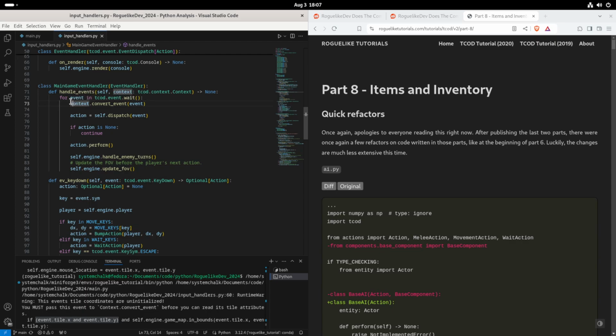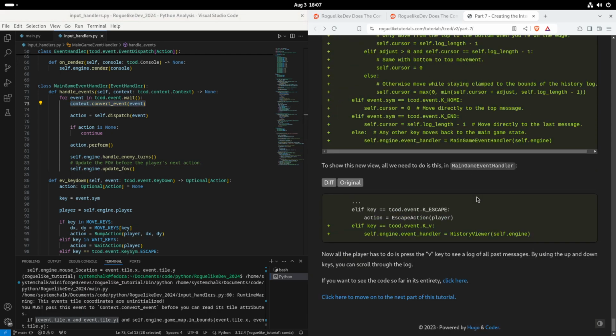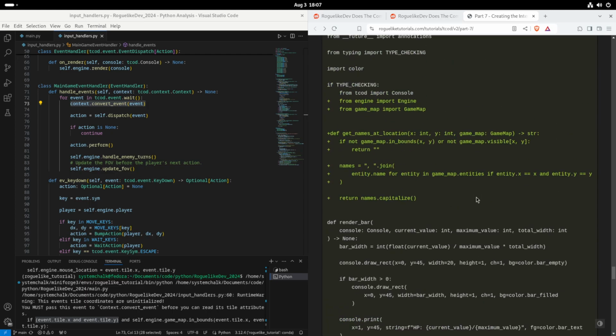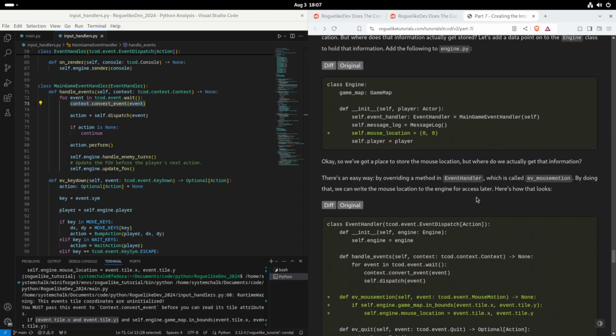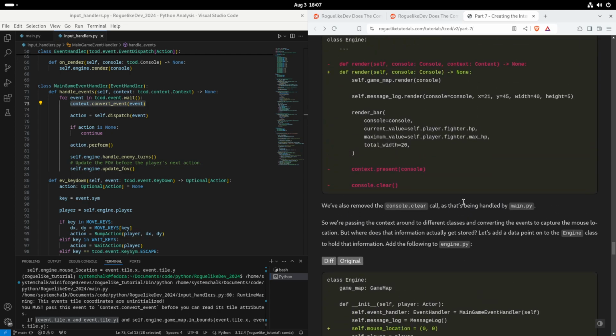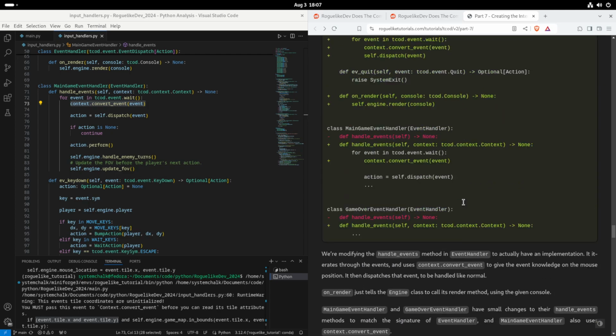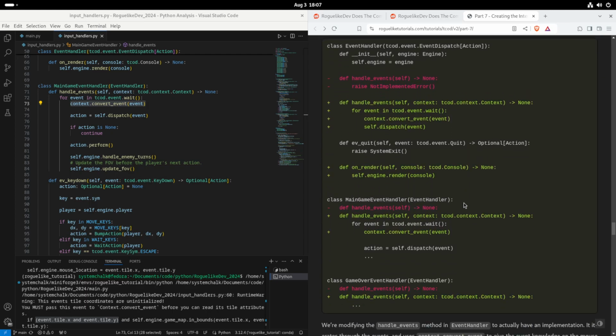So we've got context convert event, and the tutorial is actually pretty clear that you need to add that. And this is the reason why I'm taking the time to talk about this: I actually think this is kind of an interesting case where I feel like something may be a mistake, or there may be a subtlety that I'm not following here. I only just recently posted on the subreddit in terms of what my issue was, so it wouldn't be fair to say, oh, and I never got an answer to the question. No, because I did not get a 10-second answer to the question.